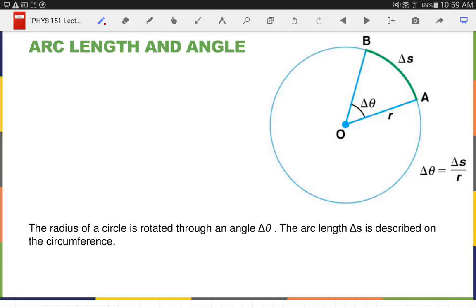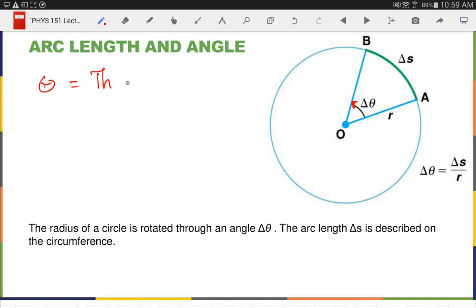Arc length. I know that we're not all right up to date on studying things like circular motion. If we have a circle, an arc is the term for a piece of the circle. So in that picture, the green piece is an arc. And the arc length is written here as delta S. Why delta? Because in some time delta t, we've had something rotate through an angle, delta theta, and I'm going to put an arrow to indicate that direction to make it positive.